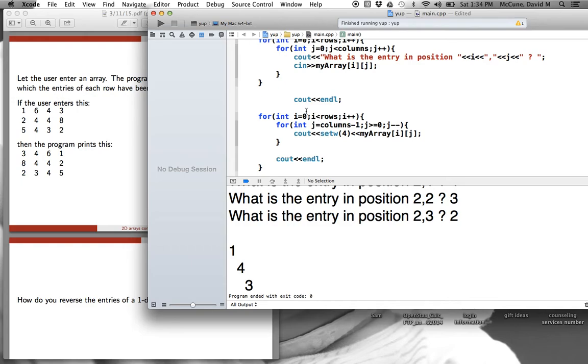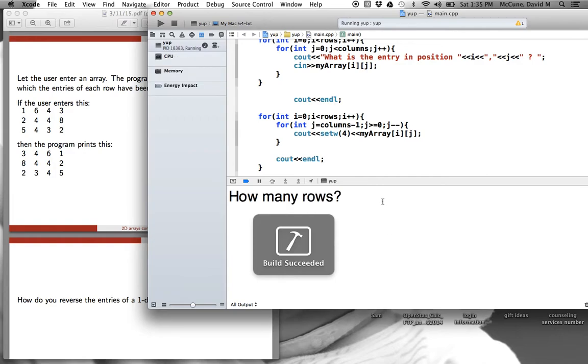Okay, so now what will happen is I is 0 at the very beginning, so you're in the first row. Now the first entry we're going to print is 0, J, where J is now the end of the row. Right, J is that number. And then you decrease the J number and then you print down. So then you do J minus 1, J minus 2, etc. all the way until J is 0, which puts you over back here at the left-hand side. So let's run this and see what it does.